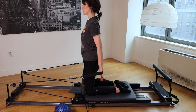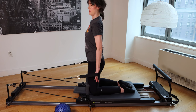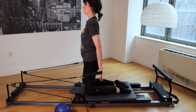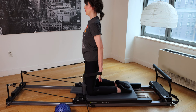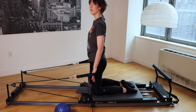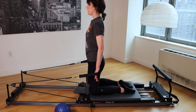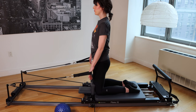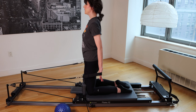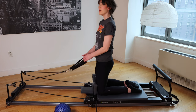Collarbone should stay wide without popping the rib cage — keep it oriented down toward the pelvis while rolling the shoulders back and squeezing the shoulder blades together. Give your neck a little attention too: tuck the chin in so you almost get a little double chin without cranking down — send the ears back like your head is a car and you're backing it up. Really think about that shoulder blade squeeze; that's the most important part of this exercise, even if you only get a small range of motion. Last two, and one — press behind you, grow an inch, look over your right shoulder, collarbone stays wide, look over your left shoulder, back to center.